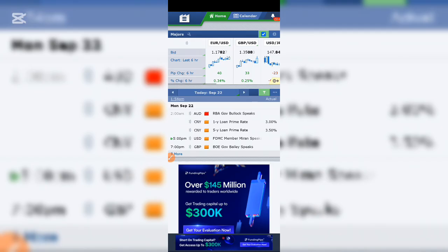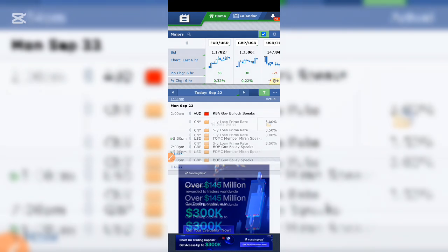So secondly, now you know how to do those filtering stuff, so let's go over to how to read it really well. Now, when you're on FF, I told you the date, the time, and the folder, which is the impact that is going to affect the market. Now, let's look at the 2 a.m. news that's going to come up, which is the AUD.